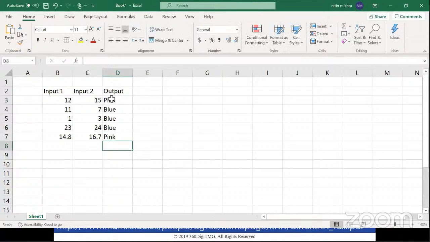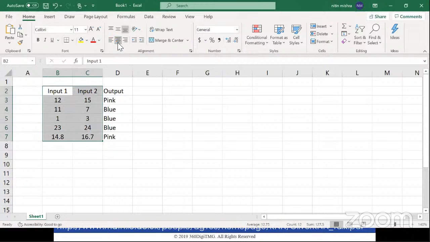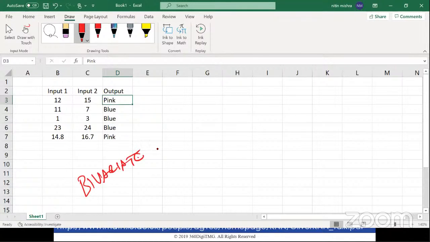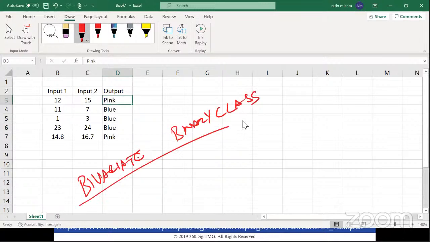All right. So this data, we have two inputs. So it is called a bivariate data. And in the output, we have two classifications, so binary classification. So this is called bivariate binary class.